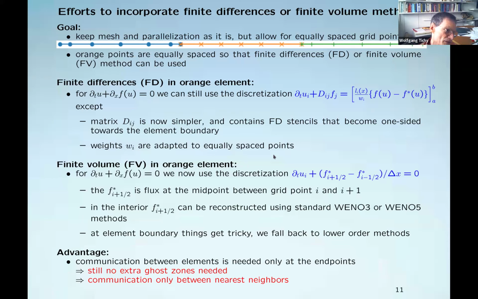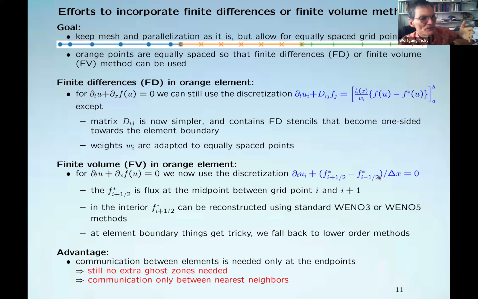We may also want to use finite volume in this orange element. Then we discretize a bit differently. Then we discretize like you normally would for a finite volume method. Basically, what you do in order to approximate the derivative, you take the difference between fluxes at midpoints, right? So here we have these orange grid points, and in between are the midpoints. Like if this here is grid point I, then the midpoint that is denoted here, say, is I+1/2, the one in between. And there's I+1/2 and I-1/2. These are the points to the left and to the right of my actual grid point. And there we need the so-called numerical flux. And this flux has to be obtained somehow because you don't have data initially on these midpoints, I'm sorry.